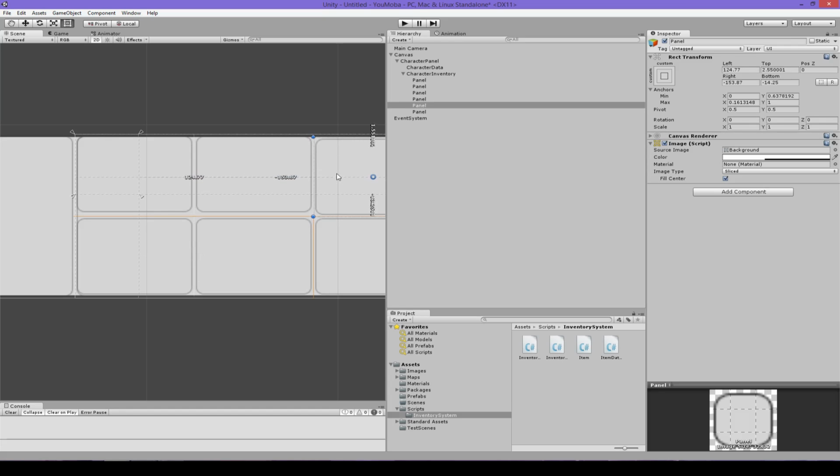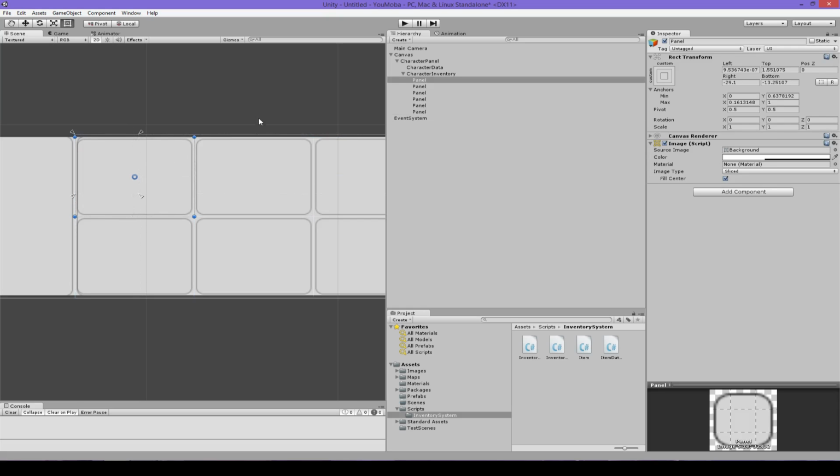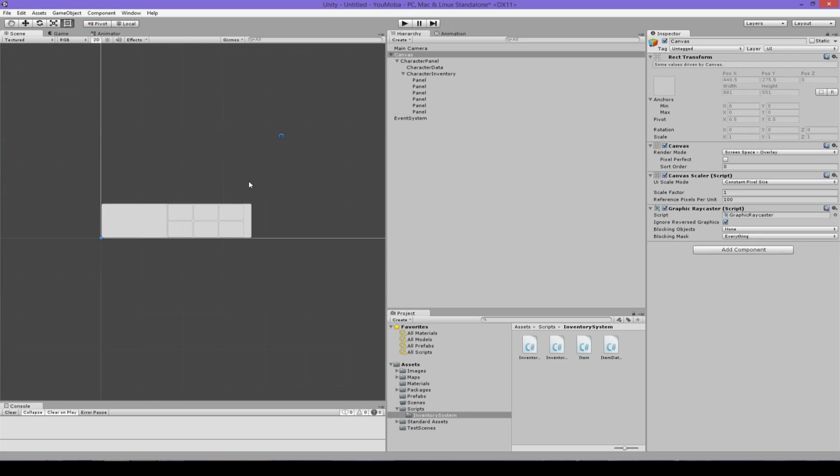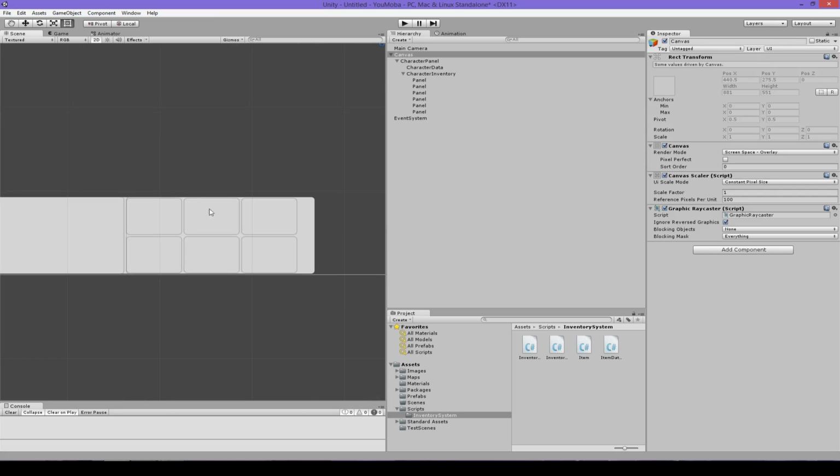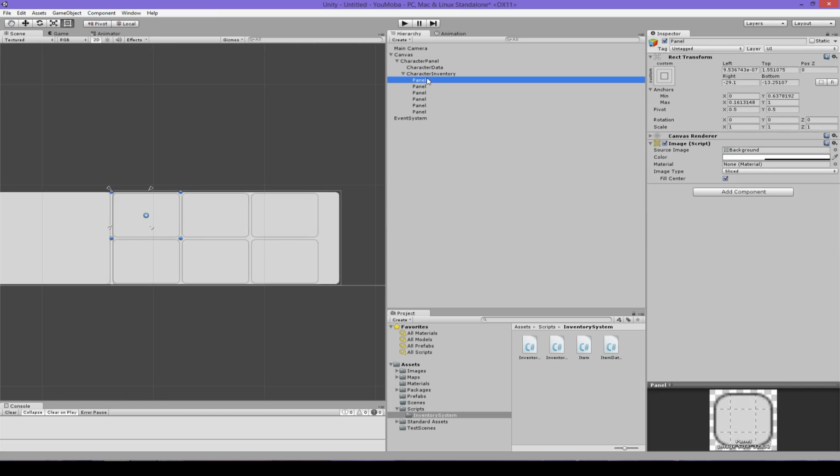And we'll bring these down, just so we can actually see them properly. Like this. Beautiful. That's what our inventory little things will be. So these will be inventory panels. We're going to give them names, because these are very important that we name them in a way, because how we name them will determine how we order what's in them.